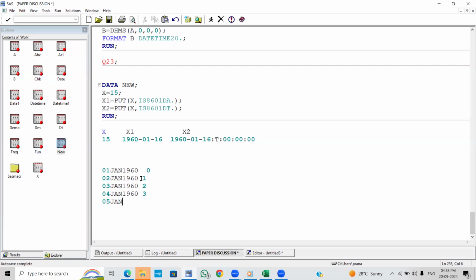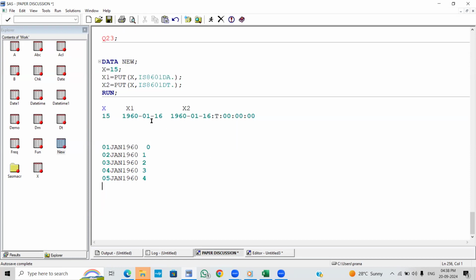15 Jan 1960, day 4. So for 15 days, we get the value as 14 only now.